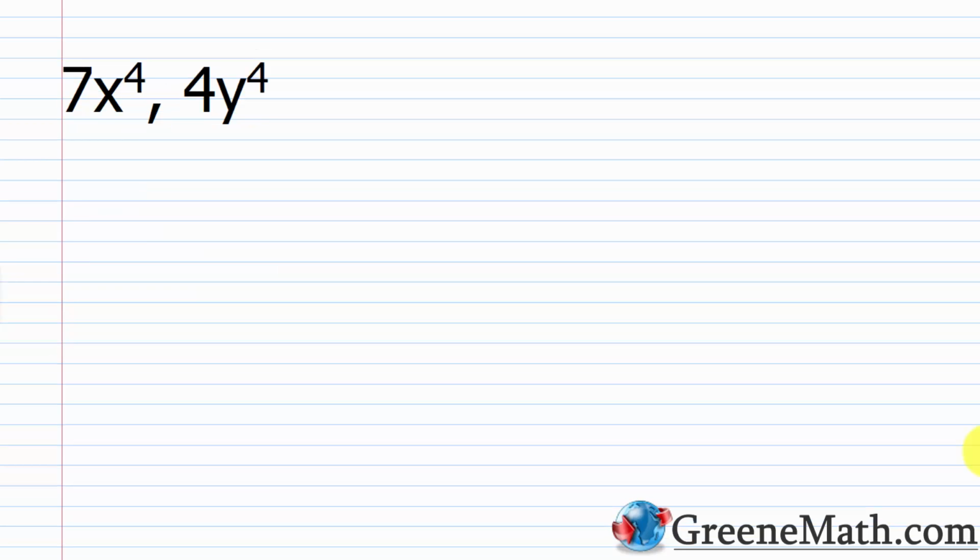What about here? We have 7x to the 4th power, 4y to the 4th power. Well, we have the same exponent. Notice how we have each variable raised to the 4th power. But the variable itself is different. One is x, one is y. You can't have anything be different. Again, the coefficients can be different. 7 or 4 or whatever the number parts are, that can be whatever. The variable part has to be the same. And in this case, it's not. This is x, this is y. They're different, and so they're not like terms.